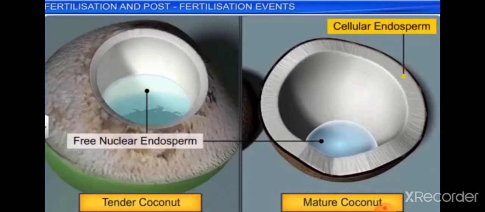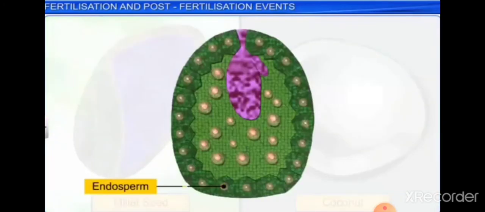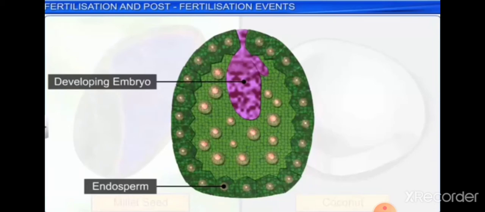Now we can see both free nuclei and cellular endosperm. Histological studies have shown that the endosperm stores food in the form of starch or proteins as in cereals, or oil as in castor or coconut. So this food provides the nourishment to the zygote as it develops into the embryo. It is interesting to note that the endosperm also forms a major source of nutrition for human beings.